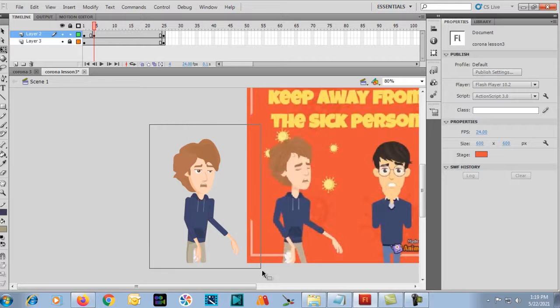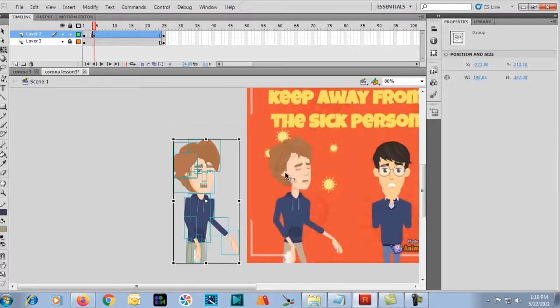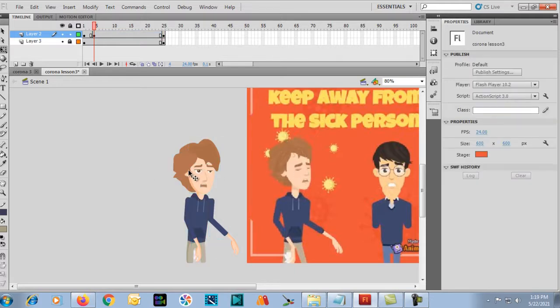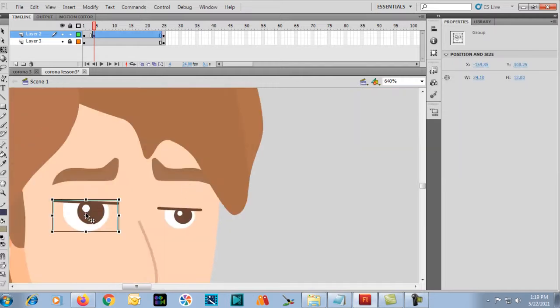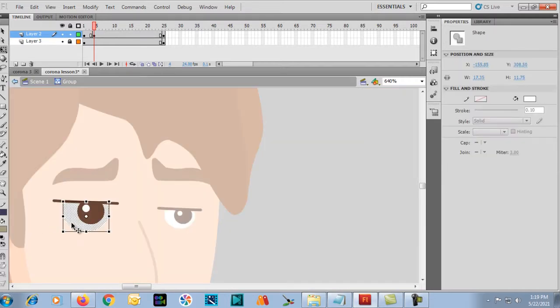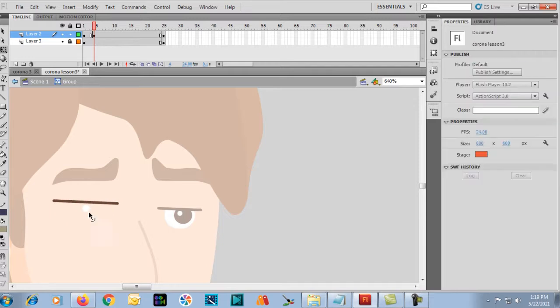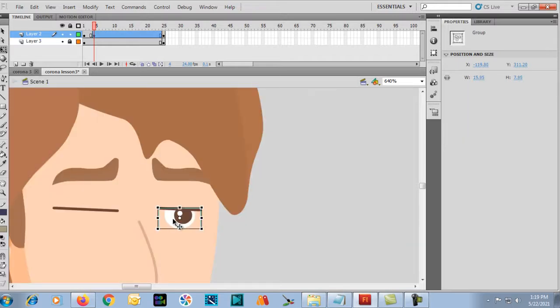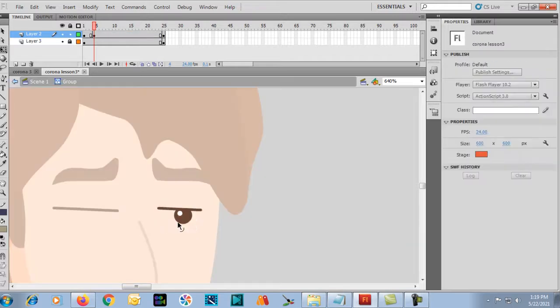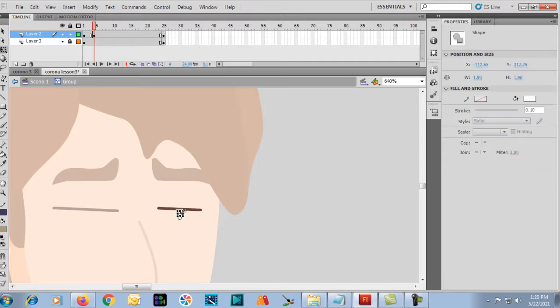You have created your first frame now, but as you can see, there's a small change. The eye is closing over here. Since you have created it in this frame, all you have to do is double click the group, delete the eye. Now move that a bit lower. Do the same thing to the left eye. Delete it, delete it, move it a bit lower over here.